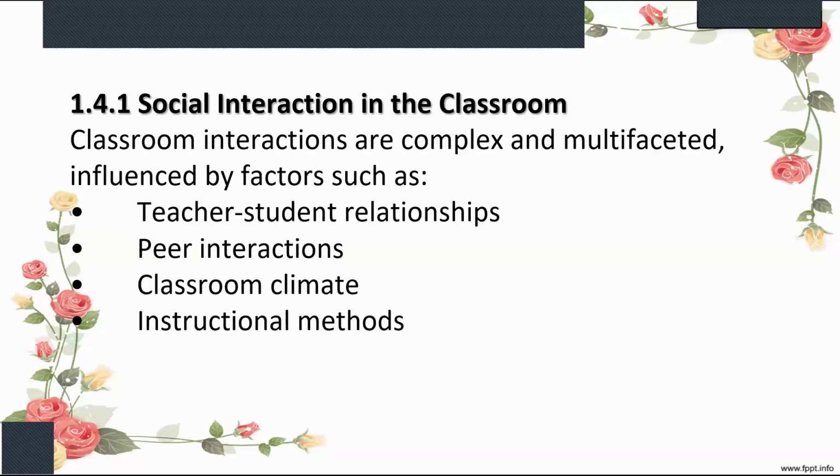Social interactions in the classroom. That is the first area that we are going to pay our attention to. Classroom interaction is a complex one and it has different aspects. Inside the classroom, interactions can be between teacher and students. Of course, there should be an interaction between teacher and students. Then peer interactions, the student with his or her peer. Classroom climate, the whole classroom. And instructional methods. All these things create interactions inside the classroom.